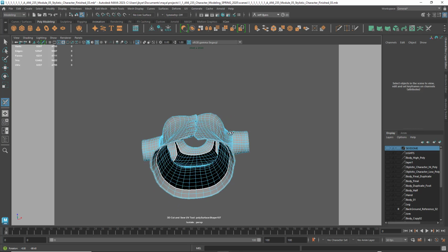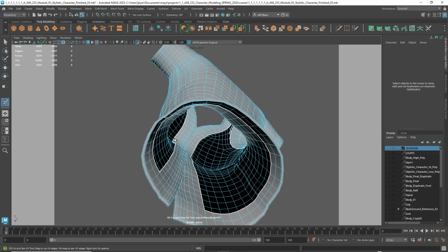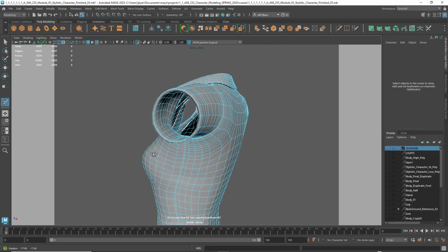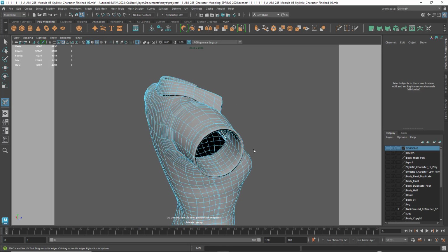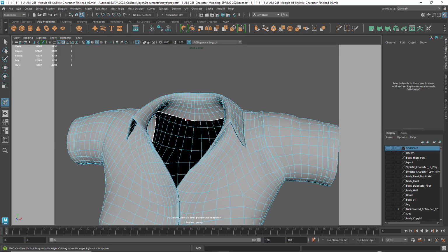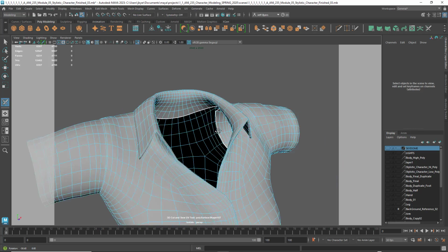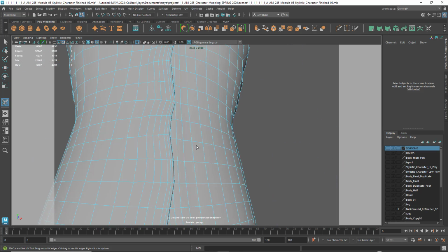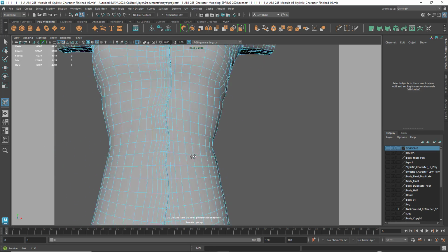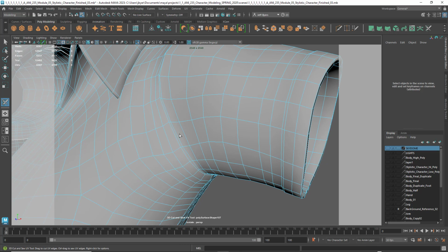Now you notice that Maya has already got some seams in there already. And that's all that is showing us, is that there are ends to our clothing. So we've got this collar that ends here, and then the interior of the shirt sleeves are in there, and at the bottom. And we're going to keep those. That's okay. All right, so the first thing I'm going to do is just get started with the arms.